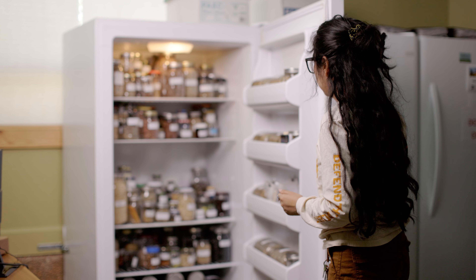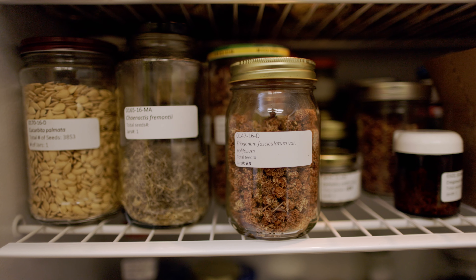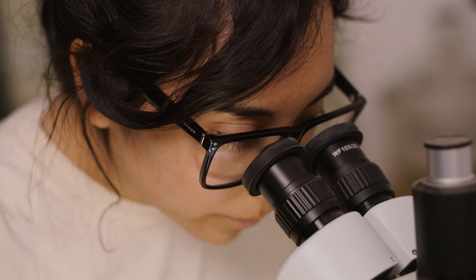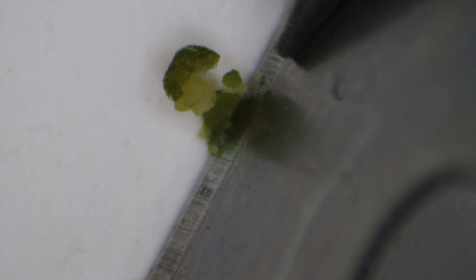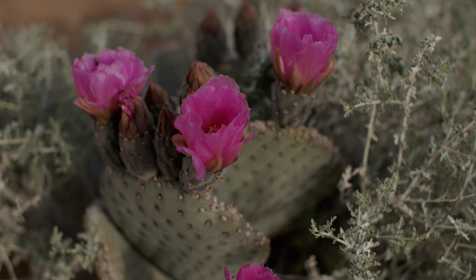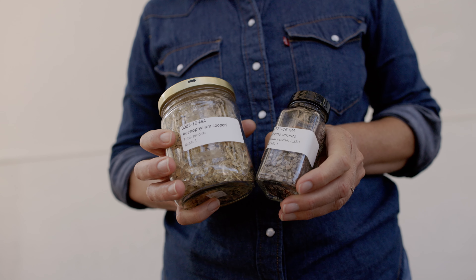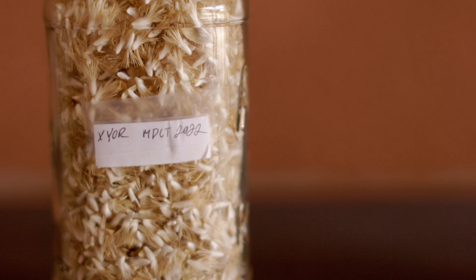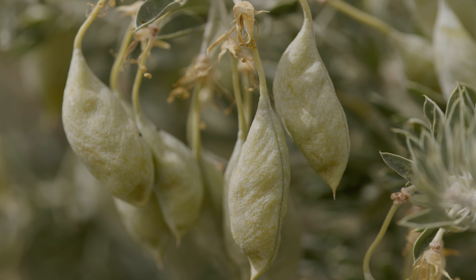Inside these refrigerators, millions of seeds are safe for decades to come. Each of the seeds stored in the Mojave Desert Seed Bank is alive — these seeds are living things with a metabolism. Seed banks make it possible to protect many native plants in a relatively small space. A tiny jar might contain thousands of seeds, and each seed has the potential to create a new plant and even more seeds.